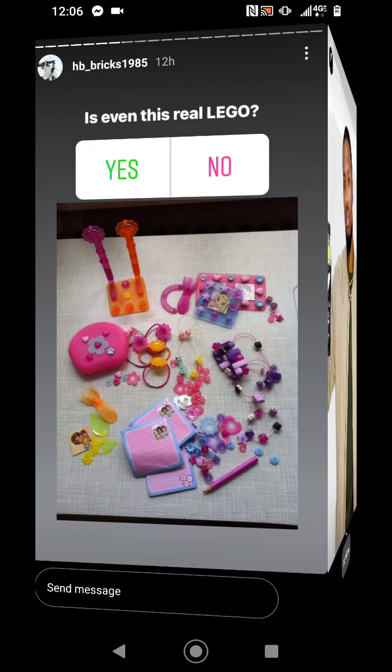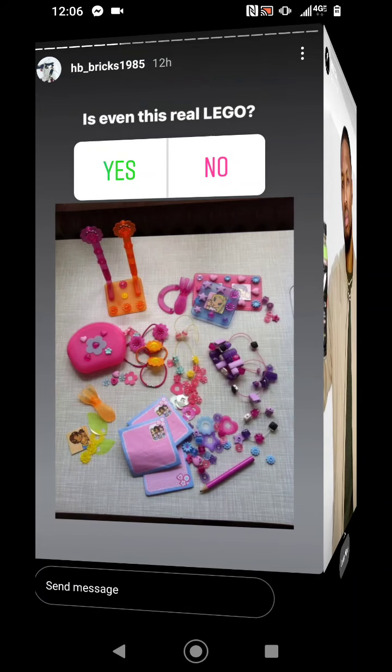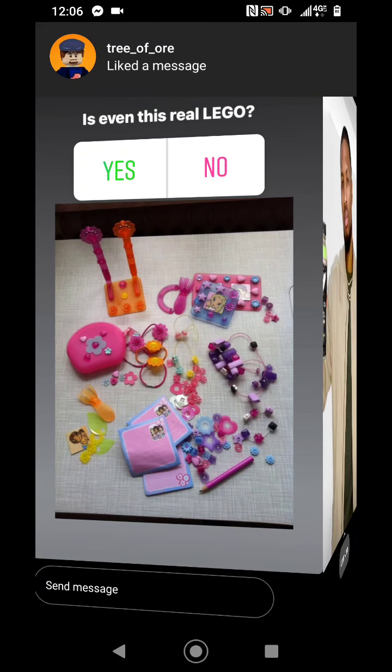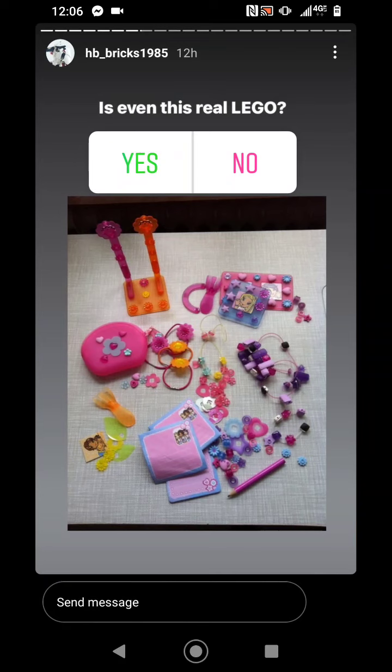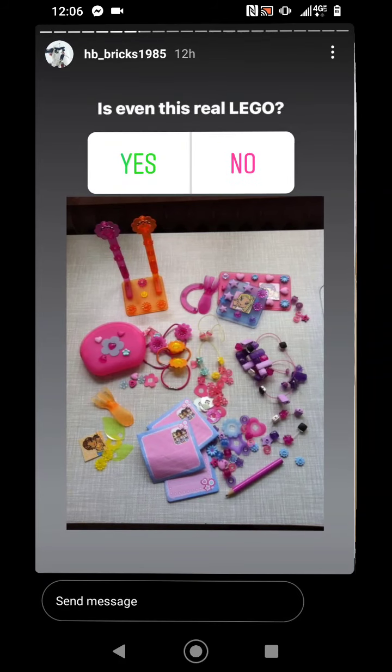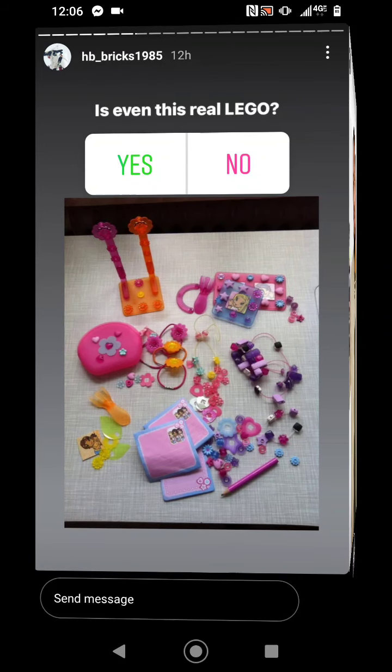Every company at some point has to do experimentation, try something in a different direction, whether it's as a dire strait or just to try something new. And they've been doing that for a long time. They still do that. The building block system was the exact same thing. They started out making them wooden, and they said, "Oh, what if we try this new injection molding process and using them in plastic?" Because they had several fires in their warehouses that would lose a lot of inventory, not just from the structure itself collapsing, but also they're made of wood. Wood burns easily.